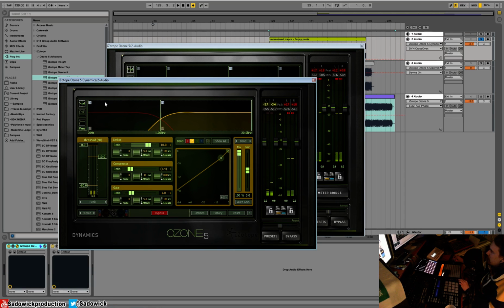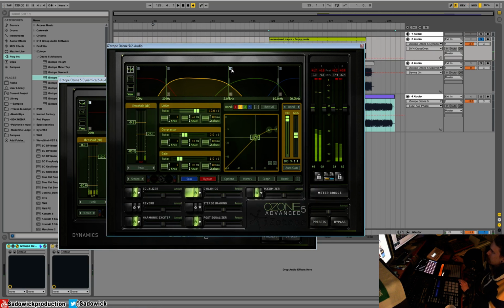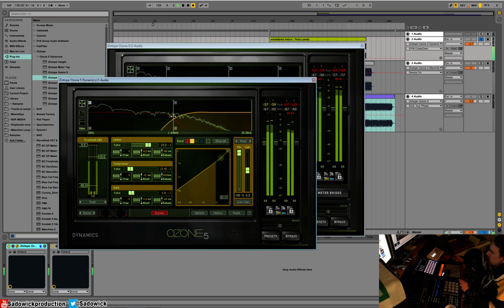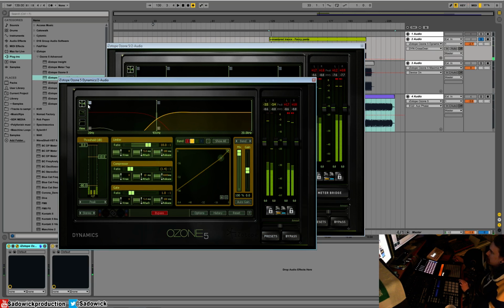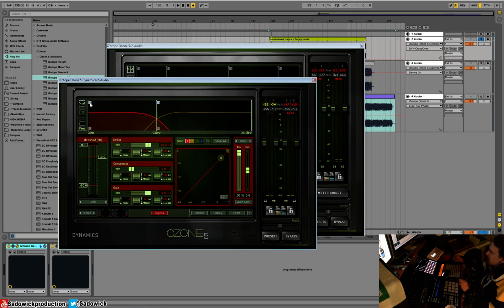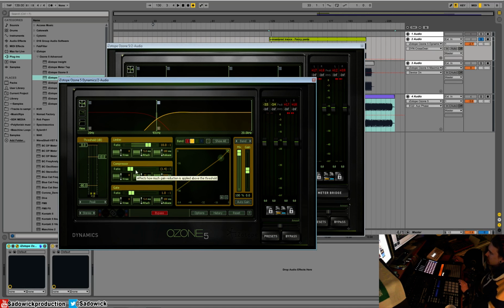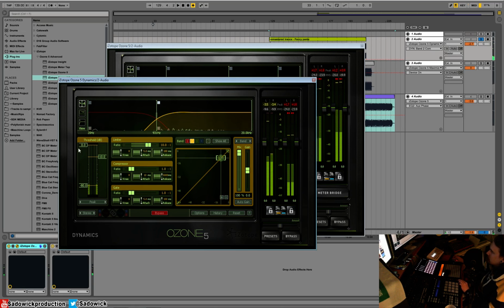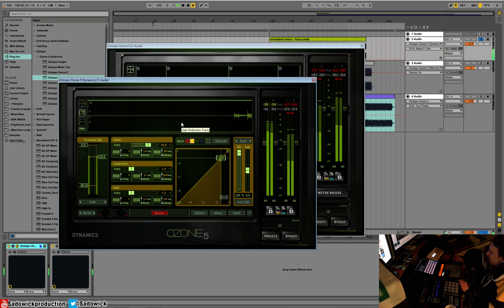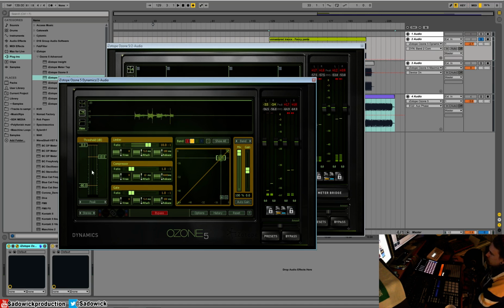I want the kick and the bass before I process it to be very tame, depending on what kind of problems you have with it. Oh, I might want to turn that off. There we go. And I would affect this, and then I'd leave this just bypassed. A good bypass setting would be 1-to-1, so no gain reduction at all. So that's another technique you can use.